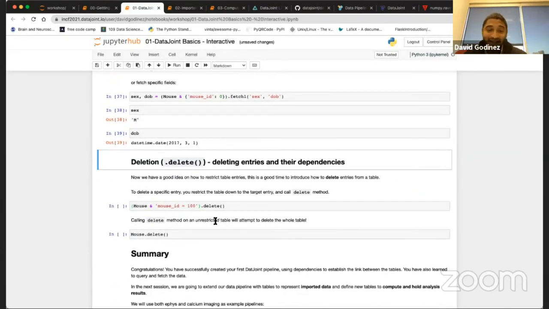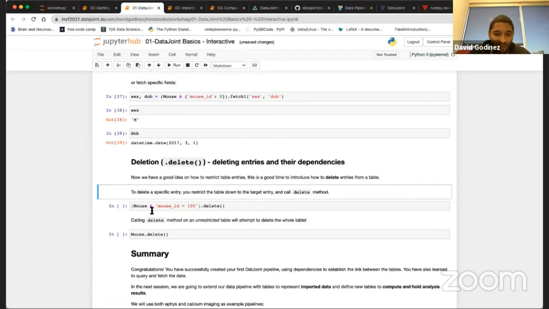And then finally, we saw the delete method. Much like in fetch, you run a query and then you call the delete method.